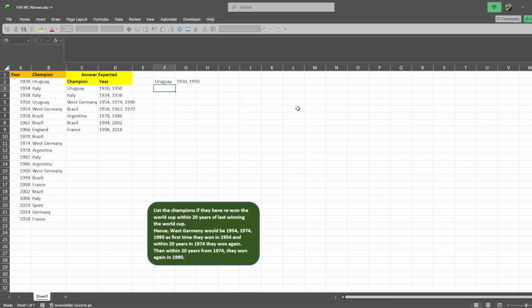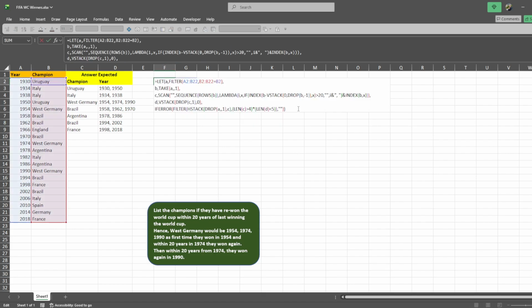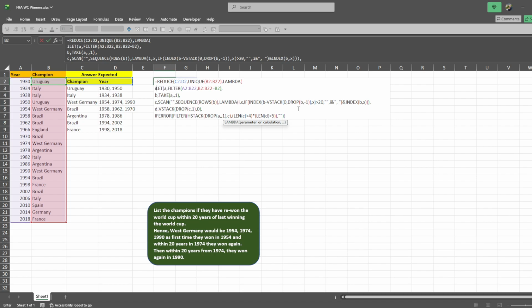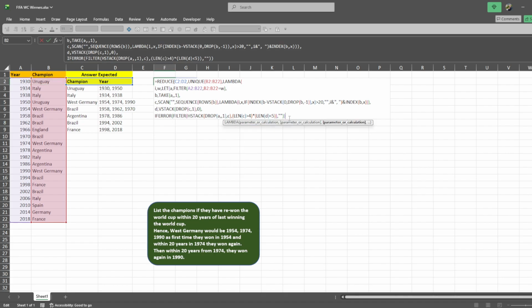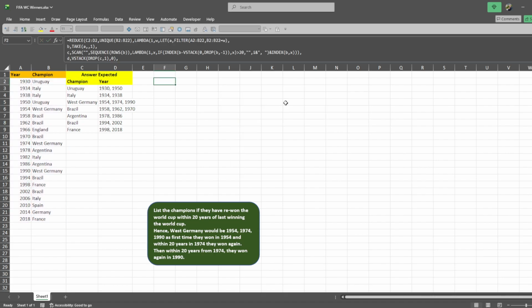Oh, I saw like that maybe. Okay, so now it works for one. Okay. Now we just have to reduce through the unique ones, right? So I would say unique, this lambda. I usually take A B, but I don't know W. So this is W, right? So let's see.